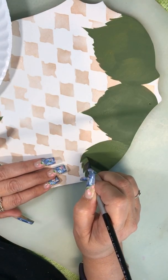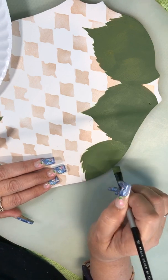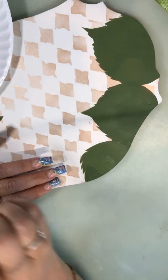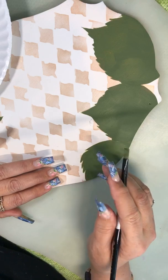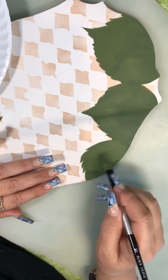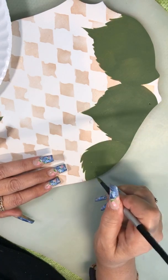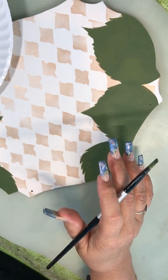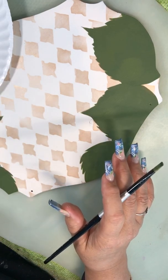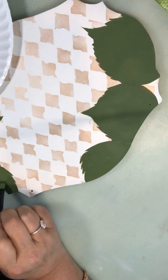When you're doing a basic design, you'll have your light, your medium, and your dark. So your medium is what you'll base coat in. Your light is what you'll highlight in, which will bring the part of the element you're working on closer to your eye. And your dark, which will make the area that you're working on recede. So you base coat in your medium, you highlight in your light, and you shade in your dark. So if you're using a different color than I am, just make sure you have a darker green and a lighter green. And it's the same thing for the reds.